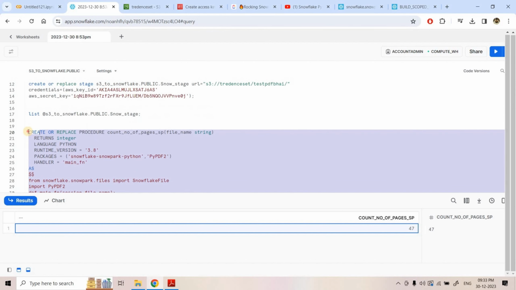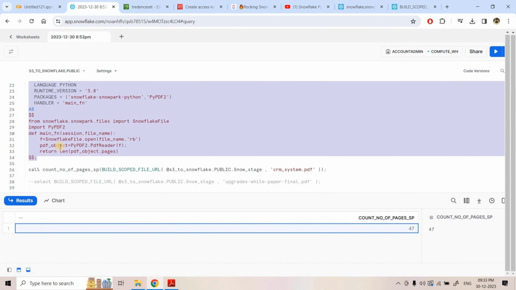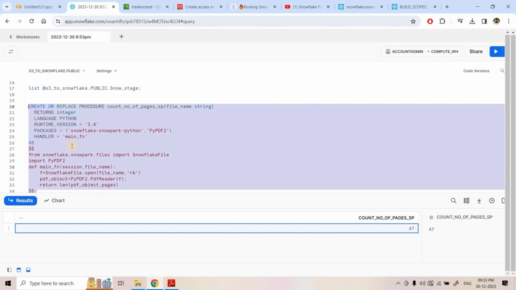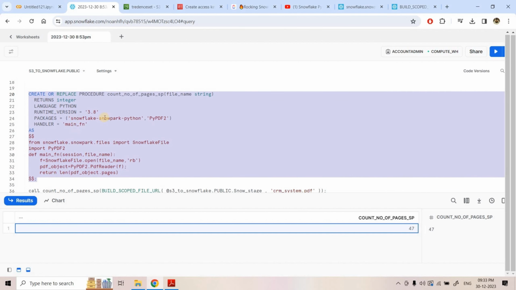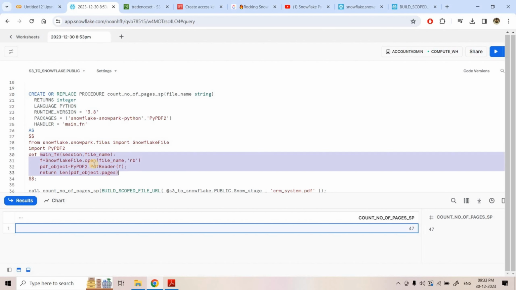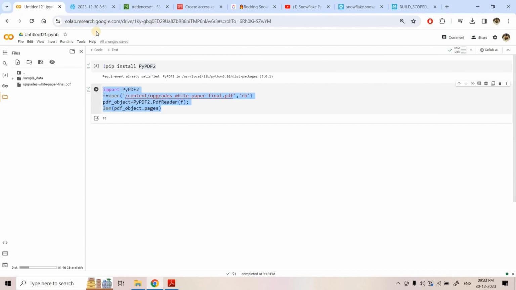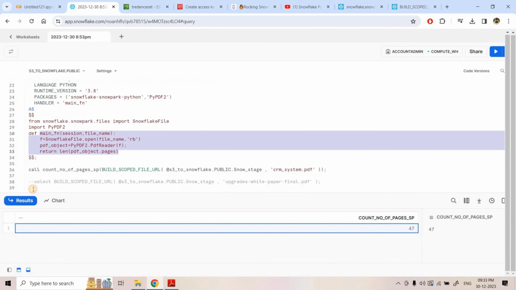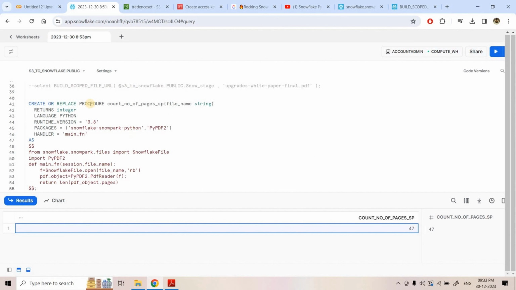All we need to do, we can copy this particular stored procedure. See, here nothing new we have done. First, let me make this clear. The stored procedure, how to write in Python, I have already discussed. I have copied that code. And this particular part, how to interact with PDF files in Python, that is something new which we already explored here, right? So till now, I hope it is pretty much fine.